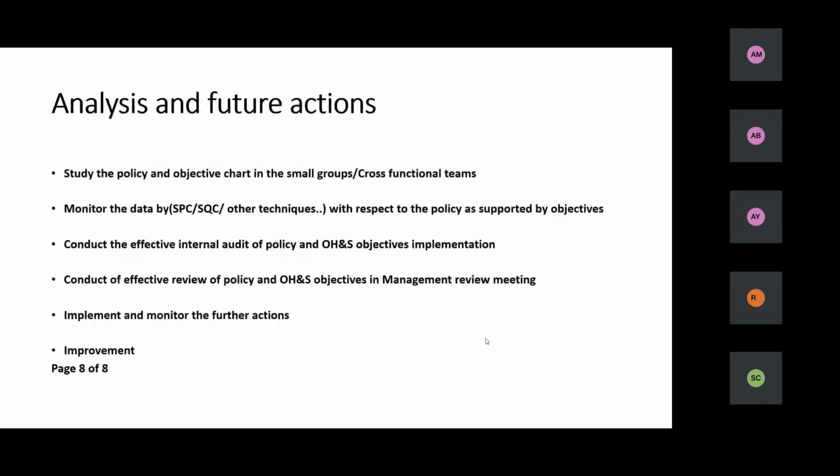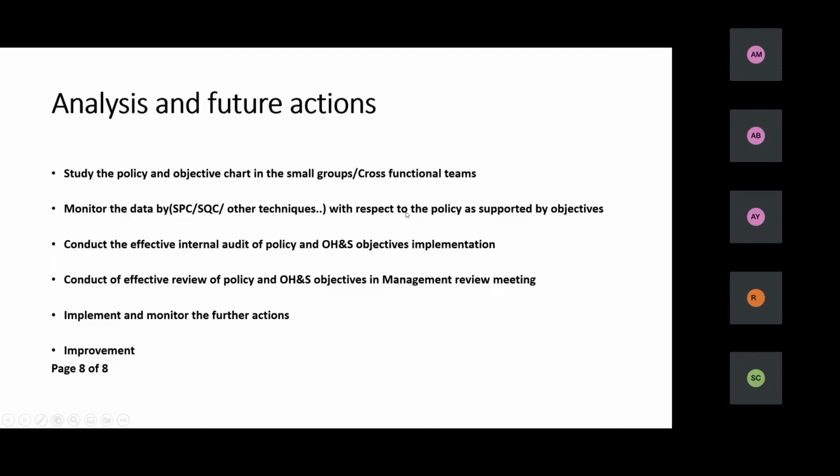So we go further and we come to analytical mode now. When we have documented, we have implemented, the drafting is going on and so on. And smart objective charts are further discussed in small groups and cross-functional teams by utilizing the document data and accurate calculation. And we get the data analysis done from here. And supporting objectives are there for policy. The supporting smart objectives have generated a lot of data by facts and figures analysis, by the smart and accurate calculations which we have done.